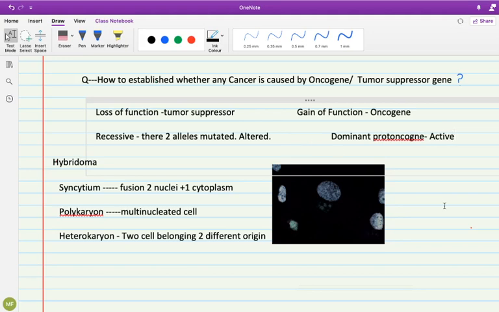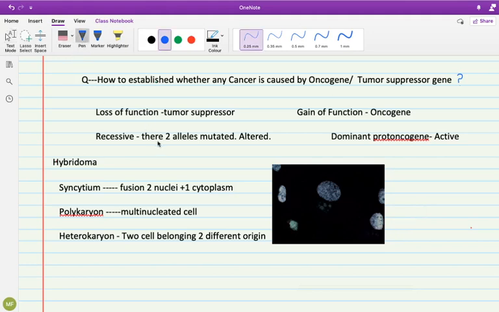It's basically the easiest step for a cell to attain the gain of function activation by one single event rather than to attain two independent inactivation moves. So this is one event which converts a proto-oncogene from silent form into an active phase, while we need two sets of events for tumor suppressors.